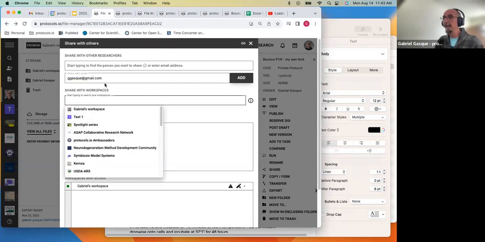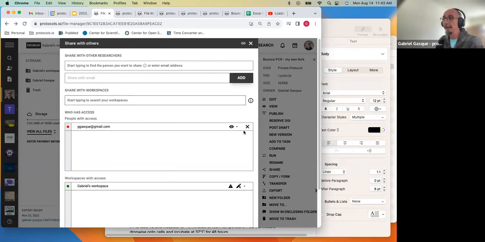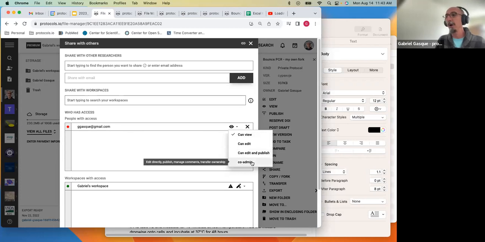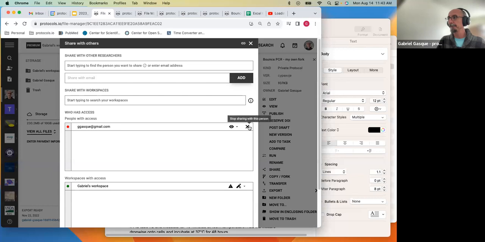I can share this specific protocol with this collaborator, and I can control what this collaborator can do with this protocol. I can make my collaborator a viewer, an editor and publisher, or a co-administrator of my document.